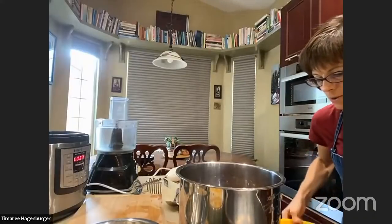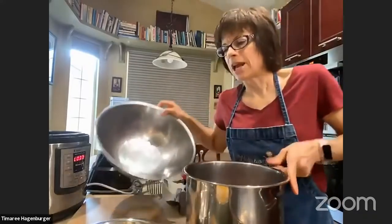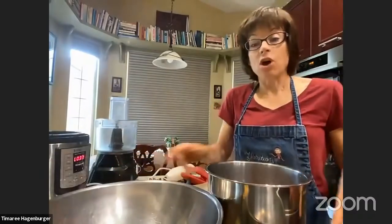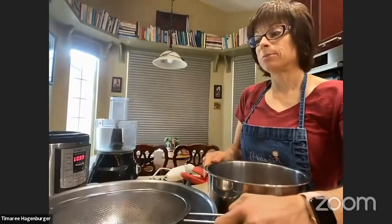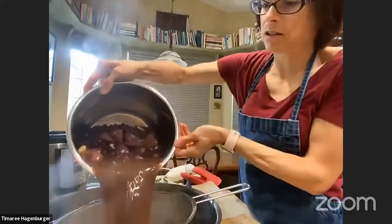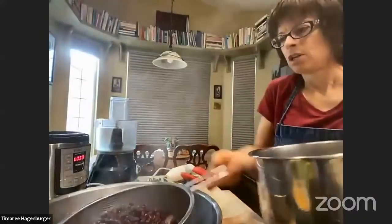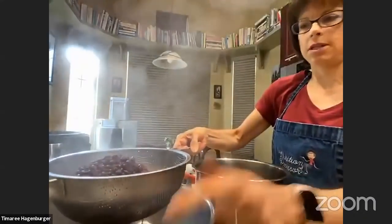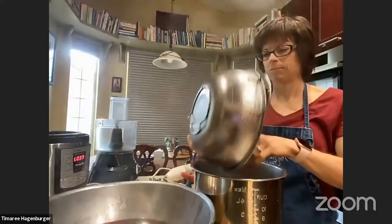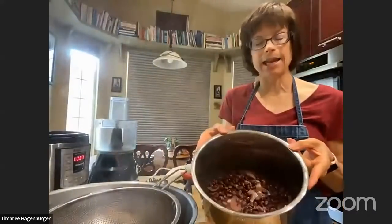I'm actually going to go, it's always better to go with bigger bowls. My husband has said before, why do you have such gigantic bowls? It's always easier to use a bigger bowl than a bowl that's too small. So I'm going to pour in the beans so you can see how beautiful they are. So all of that liquid now is in the bowl, but I want some of it to come back in, and I want all the onions. So now I have that liquid and I can add it back as I need.